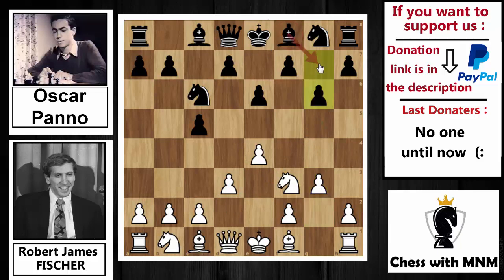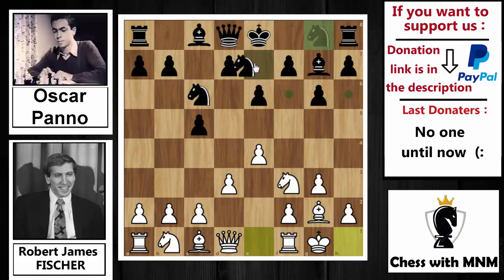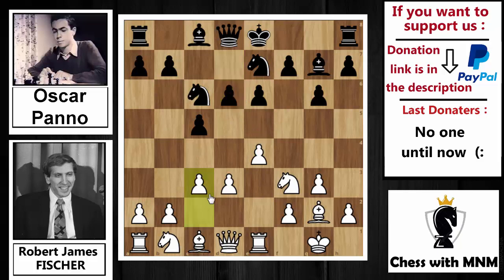g6 played now. I want to develop my bishop on this nice diagonal. Bishop to g2, and here bishop to g7. Here Fischer simply castled, and now knight g to e7 played by Oscar Panno, preparing to castle. Here rook to e1, bringing the rook onto the e file to prepare pushing e5 at some point, because one of the main ideas of this pawn structure is pushing e5 and grabbing space in the center. So here d6 played by Oscar Panno, preventing any ideas like e5, and now c3 played by Fischer.